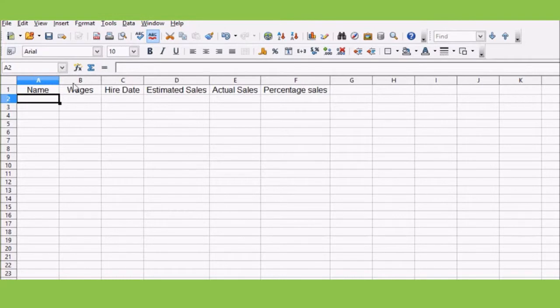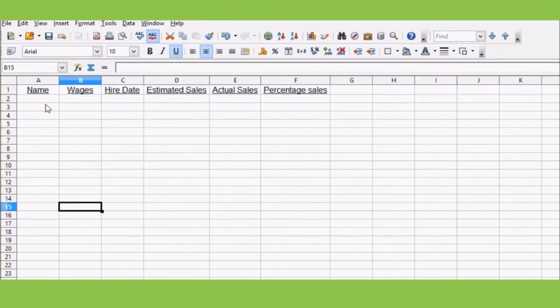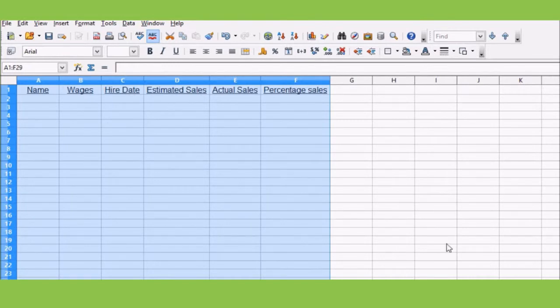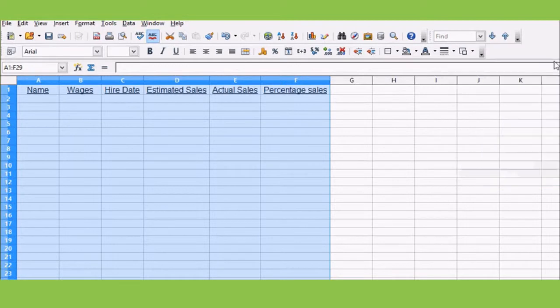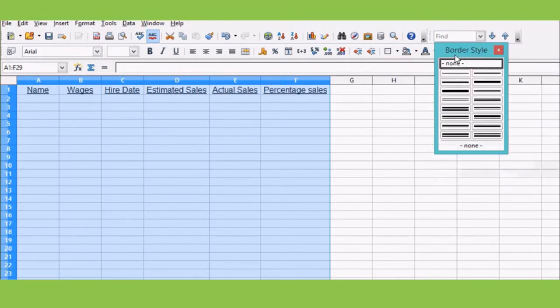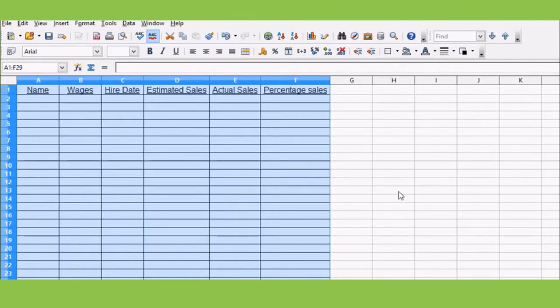So, we'll begin. As you can see here, I've got this list of columns, and to start with I'm just going to make them underlined by using this tool. I'm also going to add a table around them. To add the borders to these cells, I'm going to highlight all the borders I want, and then click on this one to choose the line colour, and I'm going to go with black. That's the obvious one. I'm then going to choose a line style, just this one, and I'm also going to click here on borders, on this little tab, and I'm going to go all borders.